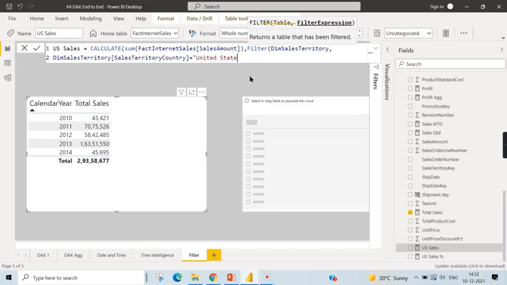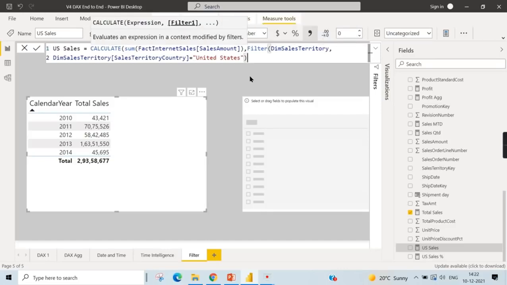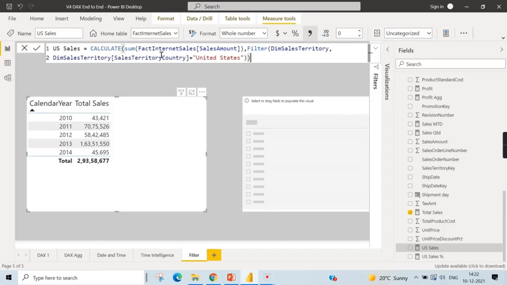So this is a simple formula and pretty much clear about the definition. What functions did we use? We use CALCULATE, that is to calculate some value based on the filter applied. So when you want to apply some filters, you need to wrap it in a CALCULATE function. This is the FILTER function which will filter the table, that is United States.